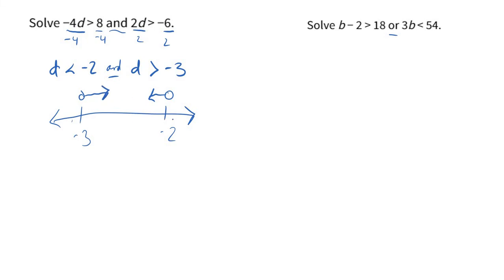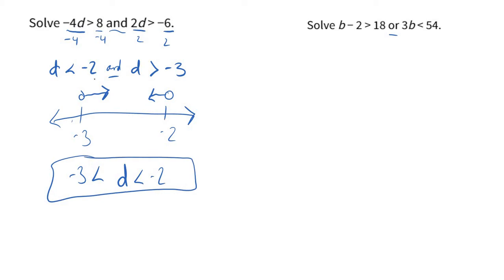Oh, it's going to be a sandwich here. Now, as you get familiar with these, you'll know that, but the graph can help you visualize this. And so you could write your answer like that, or you could just write it like this: d is going to be sandwiched in between -3 and -2. So there are different ways that you could write your solution. Nothing wrong with this, but we could write it here as a compound inequality as well.